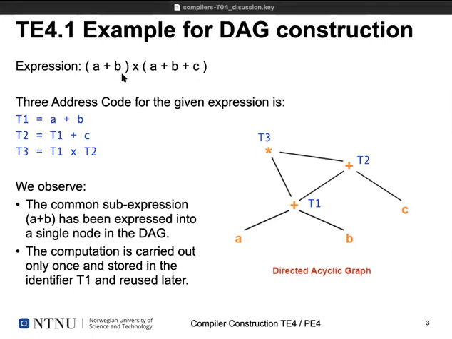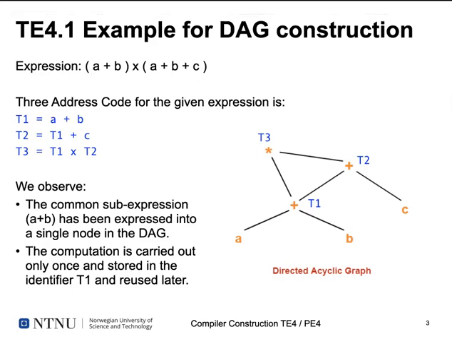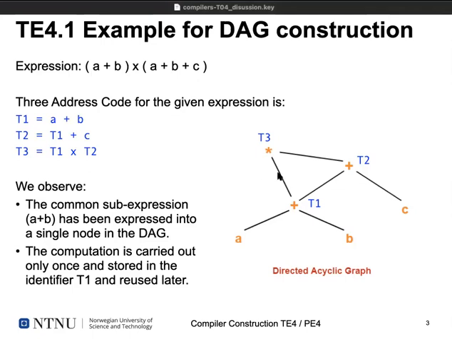This common subexpression a + b has already been expressed in a single node in the DAG, and the computation needs to be carried out only once because we're not changing the value of the variable afterwards. If you draw such a DAG, and I've annotated where the intermediate results of the operations are stored, you have a + b, which is stored in t1, and this is used in t2, which adds this intermediate result to c. Then the intermediate results t1 and t2 obtained by the 2 additions are finally multiplied to give t3.